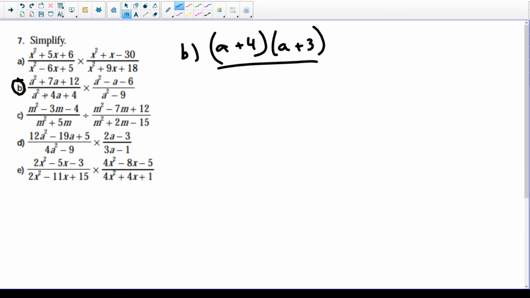Then we're going to do the bottom one. So two numbers that multiply to 4 and add to 4. Well, that's pretty easy. It's 2 and 2, and this is a perfect square trinomial, so it's a plus 2 squared. Times two numbers that multiply to -6 and add to -1.